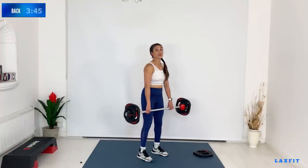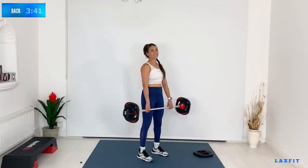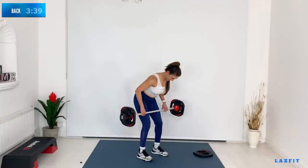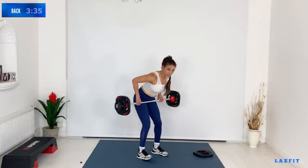Okay, we have a dumbbell rope combo on a single dip rope. First, watch out the rope combo, okay? So listen, guys. First things first.